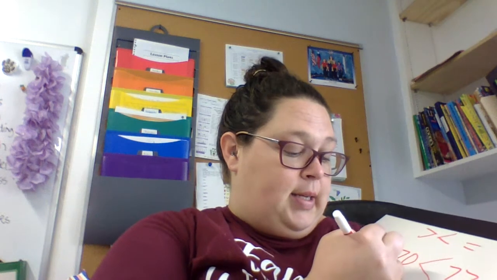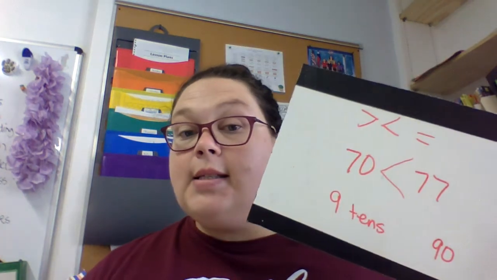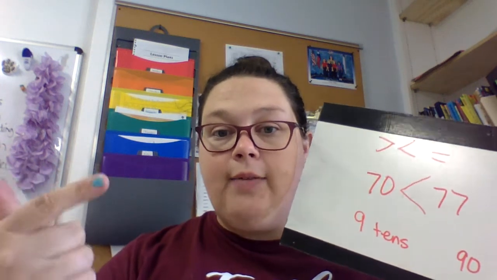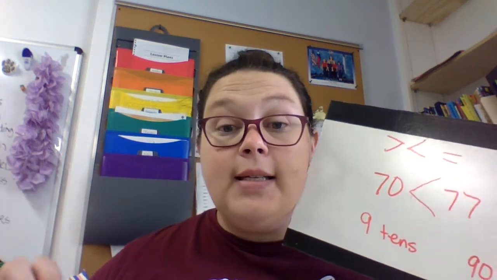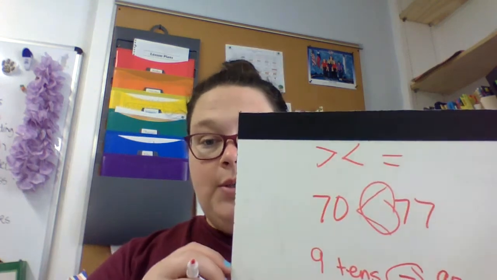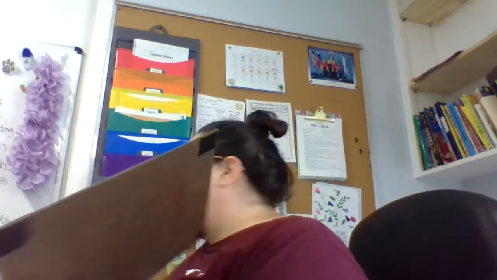If you had 9 tens, or you had 90, think about it, counting by 10: 10, 20, 30, 40, 50, 60, 70, 80, 90, that is the same thing as the number 90. So you're going to write an equal sign. You're going to have this circle in between. That's what you're going to be doing with those. And then you're also going to be working on if you're adding 10 more or something is 10 less.